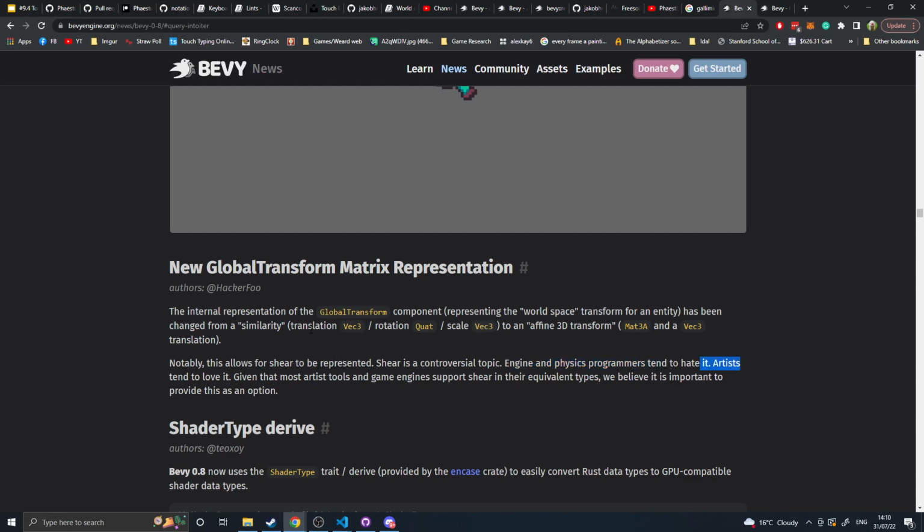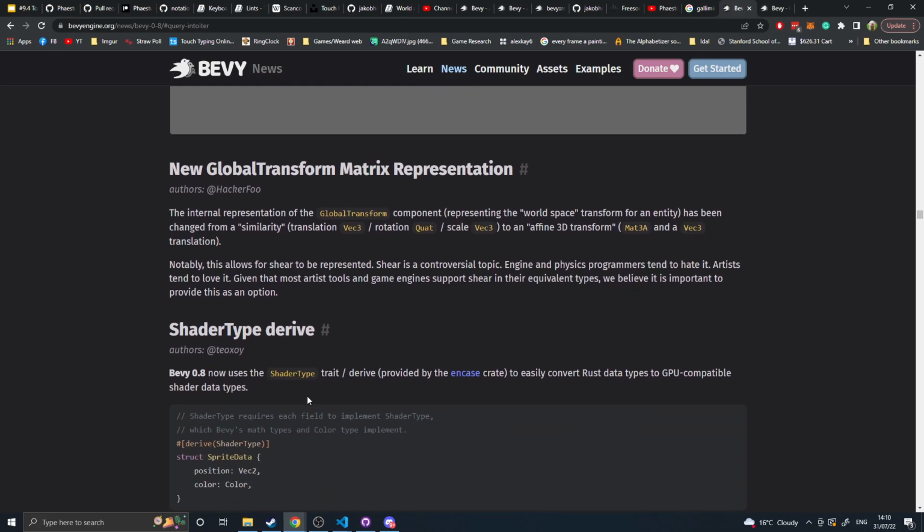The global transform was a quaternion and then a Vec3 for scale, the same as the normal transform, but now it's been changed to a 3x3 matrix and a Vec3 for translation, which maybe has optimizations under the hood, or is just a better representation of how the 3D world fits together as a global transform, but it shouldn't make a difference to most people, really.